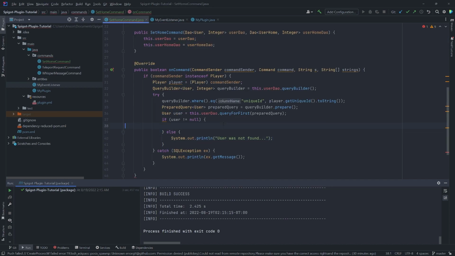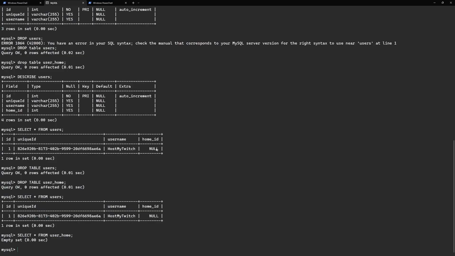Okay, so if the user is not null, then we can actually do this. Let's think of it like this. There are two situations. If the user is using the command for the first time, the home ID field in the database will be null, as you can see right over here. Since we have not used the sethome command yet, when we use it, home ID will no longer be null.